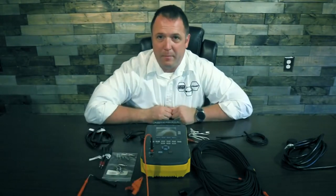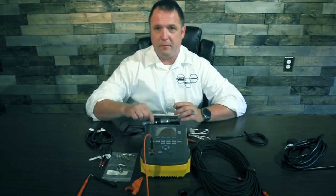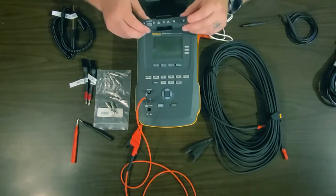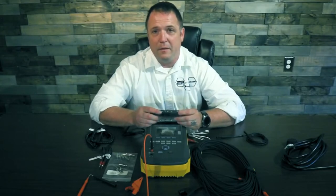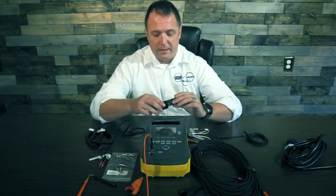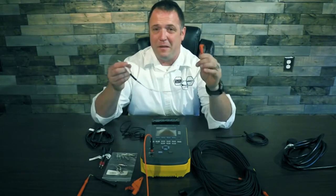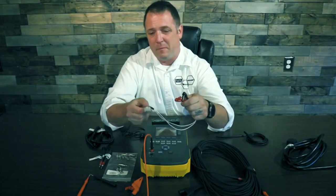Now let's talk about applied parts. You have five applied parts ports across the top of the safety analyzer, and it comes with one of these five snap-to-banana pin adapters. You can use five banana pins, or five snap pins. In a prior video, we talked about how to connect an entire defibrillator — like a three-lead, five-lead, or 12-lead — at one time. To do that, we use an accessory called the hands-free adapter, found under Impulse 7000 accessories. We have them for Medtronic, Philips, and other defibrillators.